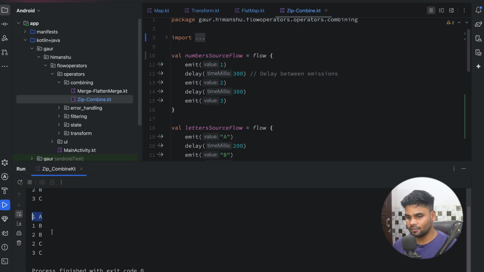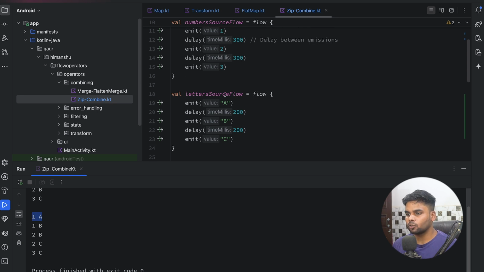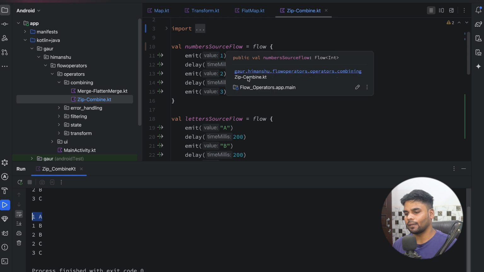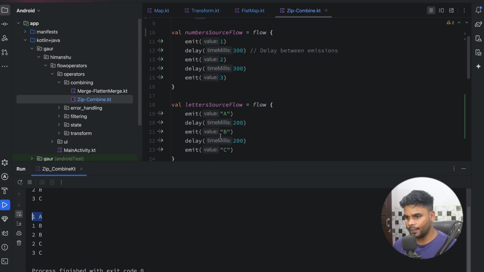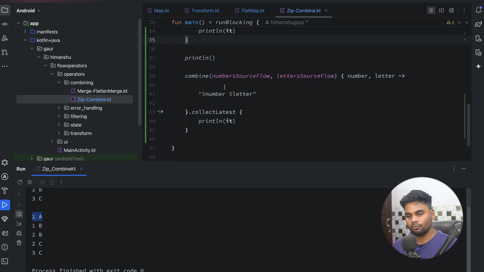Now for the second emission we are having 1B. See, 1B is coming because our letter source flow emits values faster, but our number source flow takes a little more time, and due to that the letter source emits B before the number source flow, so in the combine we still have the previous value 1 for the numbers.